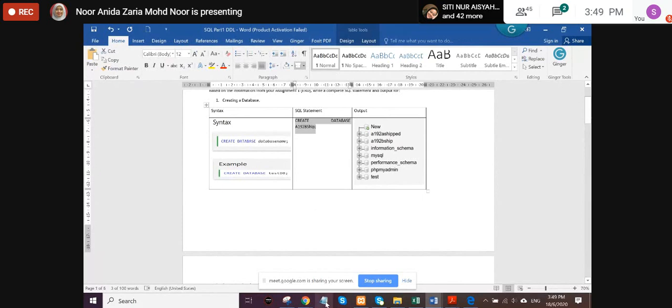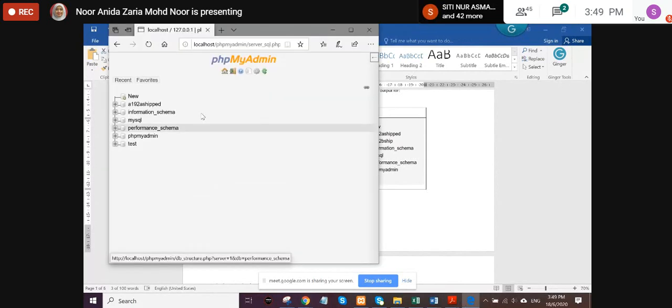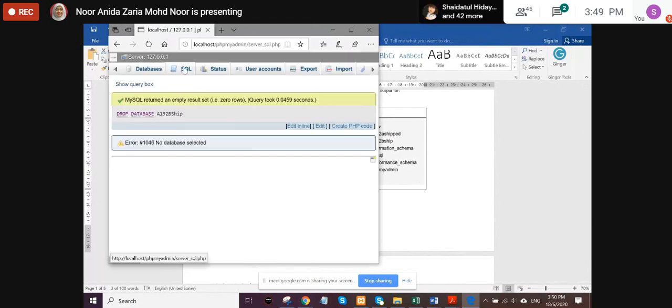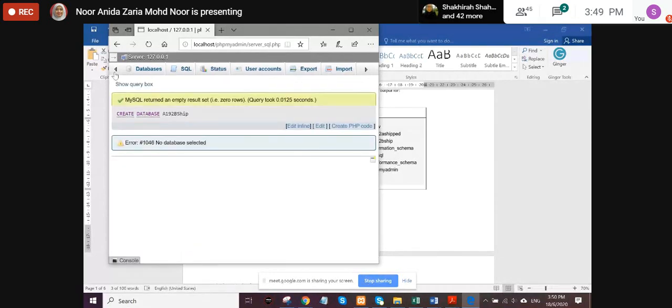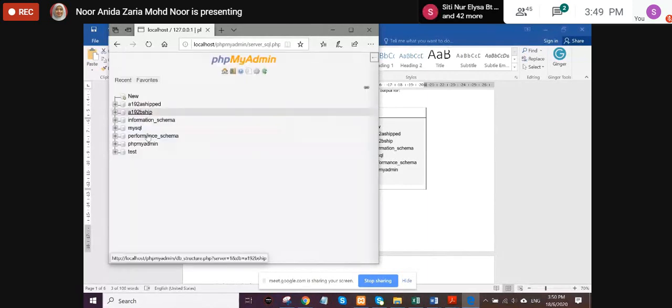I copy this one, then go to the editor, move to SQL, hit the Go button, and this is successful. Then you can see that it already exists.